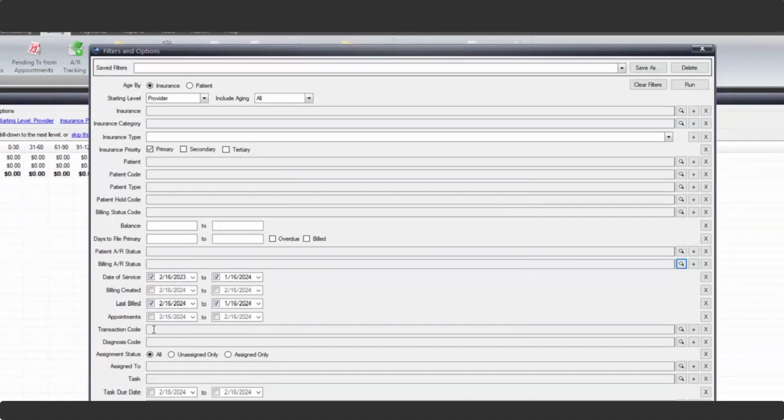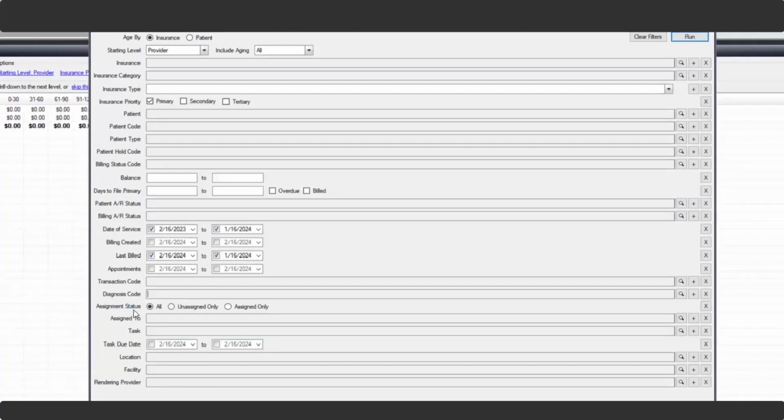And then also these two filters I want to point out are great to use as well, transaction code and diagnosis code. These filters are great to use when we get those phone calls from people that say, "Hey, how do I pull a list of outstanding claims that haven't been paid yet for codes that are no longer valid, that are old? I billed the wrong code, or I didn't realize this diagnosis code is no longer valid." You can use these two fields to quickly find a list of those claims with those old codes that have not been paid yet.